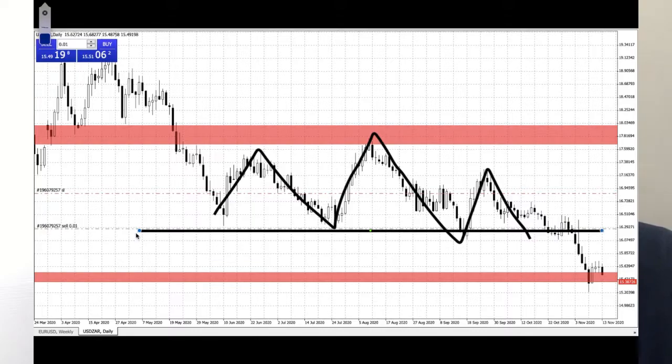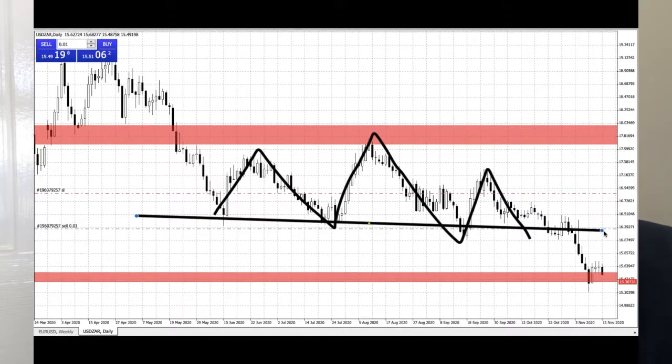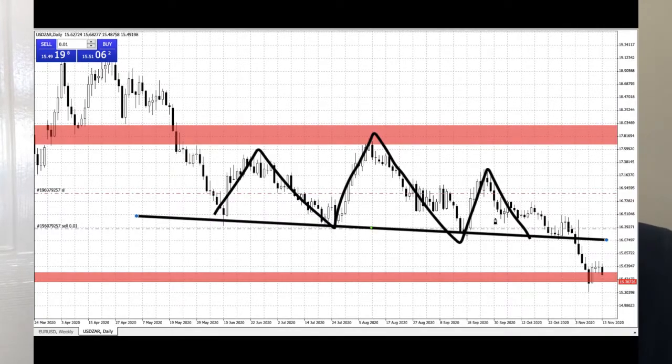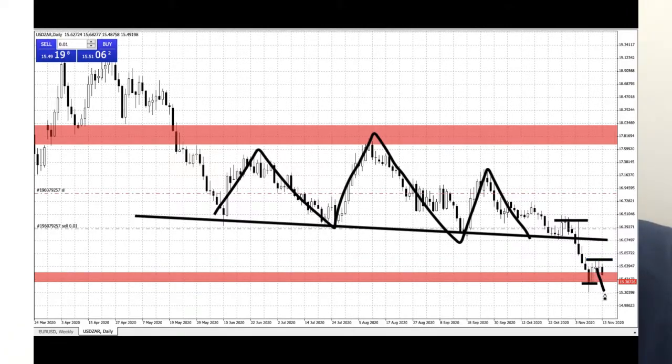Then I move on to the USDZAR daily. I'll also put our head and shoulders pattern, right? And as you can see, the price has already broken our neckline, as in the weekly chart. Since the price formed a lower low here, this low being lower than this low, and also a lower high, we're expecting that the price will likely break this 15.38726 zone and retest it before moving all the way down, right?